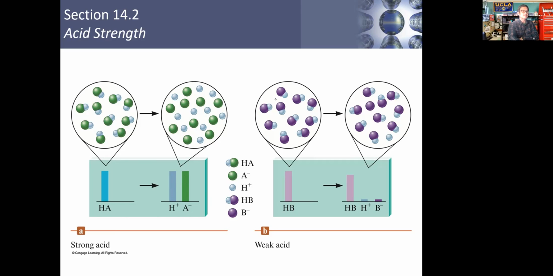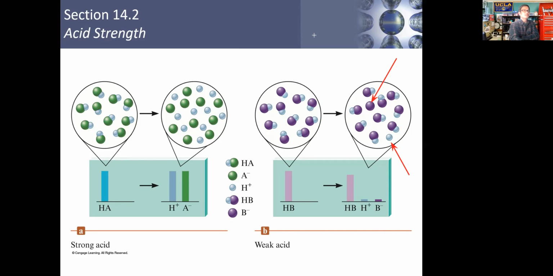Compare that to the weak acid here. We have another binary acid here, but it is a weak acid, made up of the hydrogen ion and a new anion. When a weak acid dissociates, now understand, dissociation has to occur. That is, the process of breaking up has to occur, but it doesn't break up as much. I want to point out this fact right here. There's the hydrogen ion, and we have the anion there. It does break up.